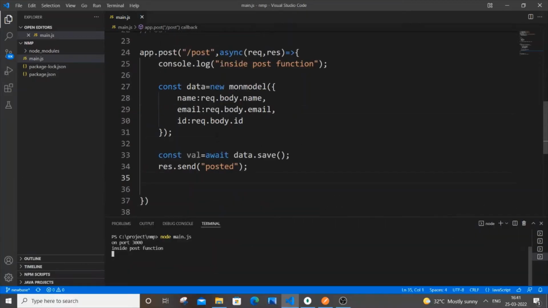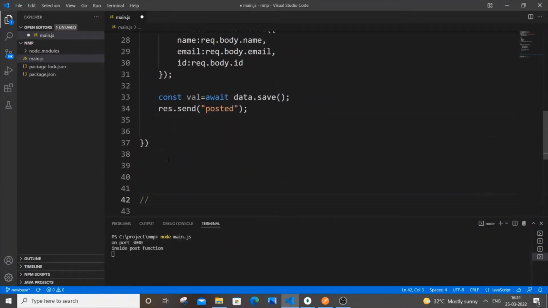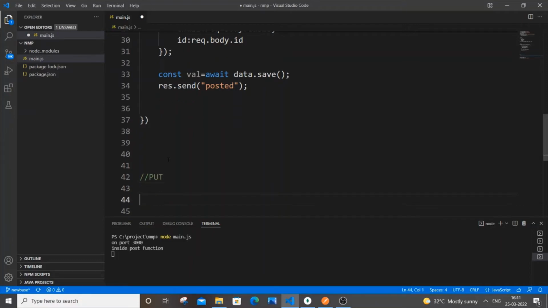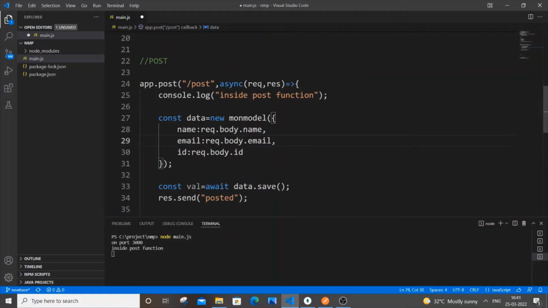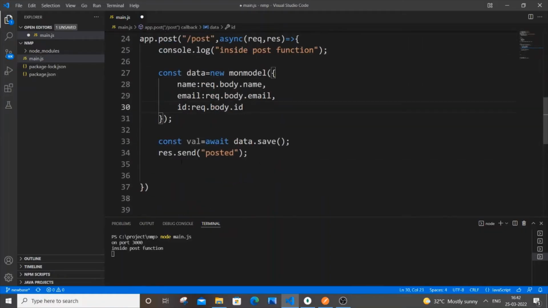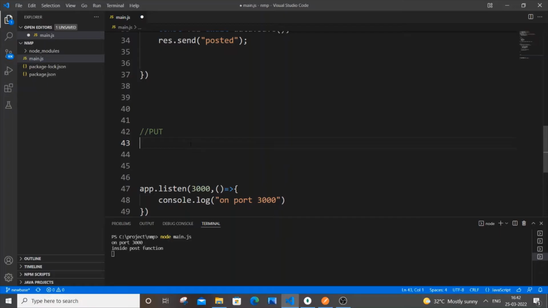And now let's jump into our update. First I will go over here and put the operation over here. It's going to be very similar code, but the difference is that here we were pushing all the data in the request body itself, but in the put or update operation we will be getting that ID through the params, through this parameter. I will also show that to you. So first let's begin with the code.